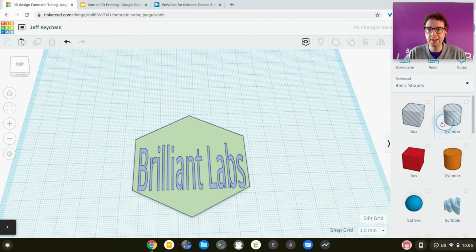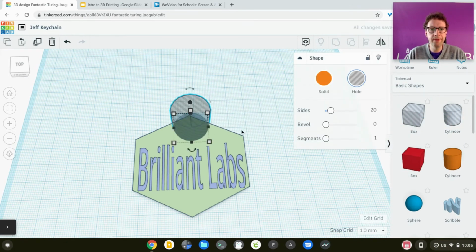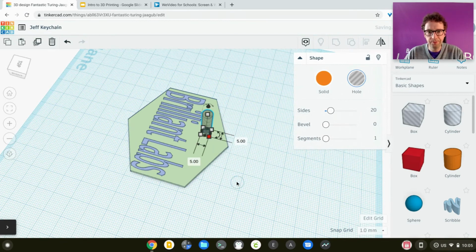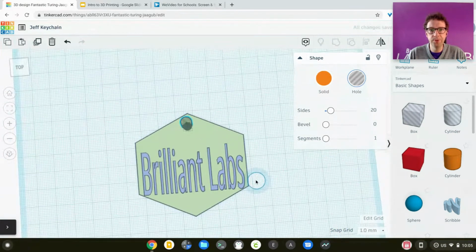So I'm going to take that cylinder hole and drag it onto my design. And that came in pretty big. So as it is right now, that would be a pretty massive hole for this keychain. So I'm going to shrink that down. Again, I'm just going to use the numbers. So change it from 20 to maybe 5. So now I've got this much smaller hole that I can position where I'd like it.